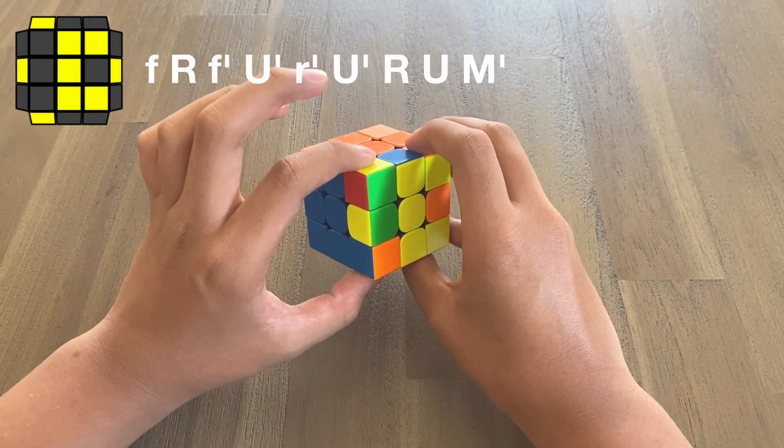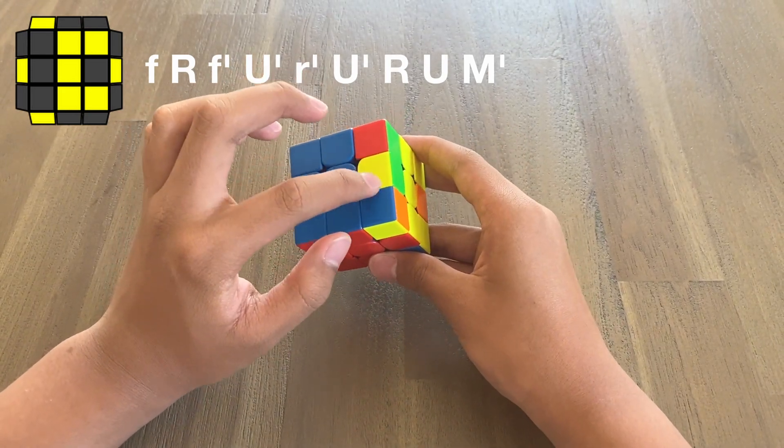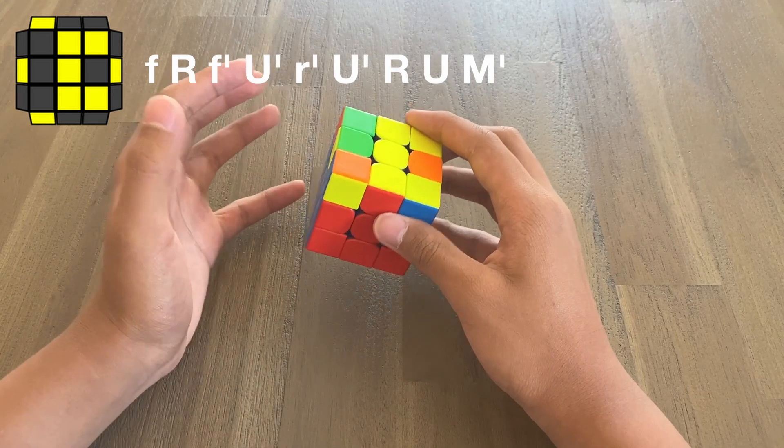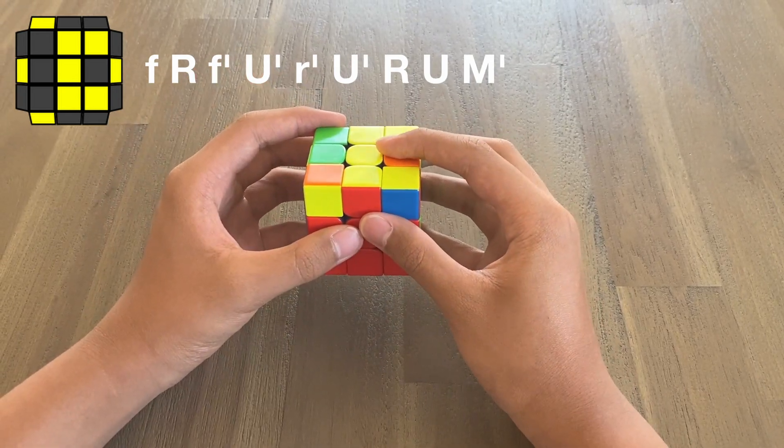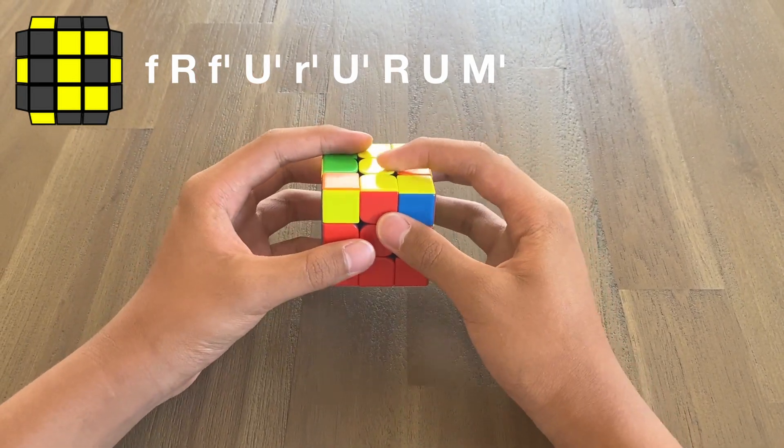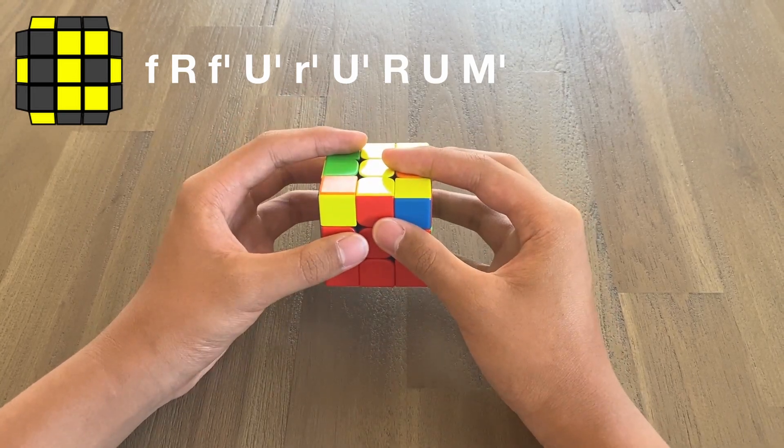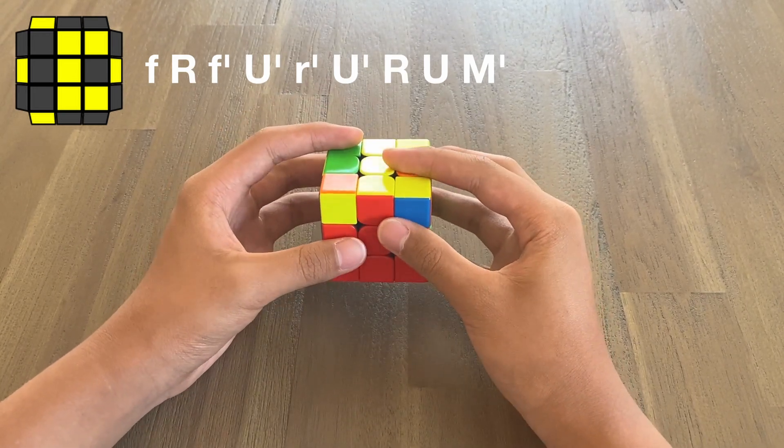You want to make sure you have the opposite headlights right here, and you have this one edge that's facing towards the left. The algorithm you want to do is this. It's a little bit funky, but once you get the hang of it, it's pretty fast, and I personally made the algorithm.